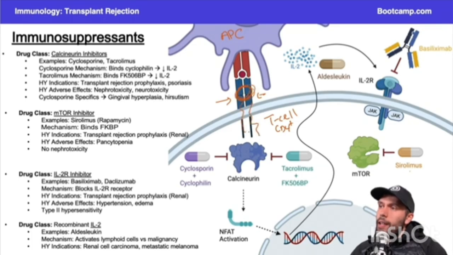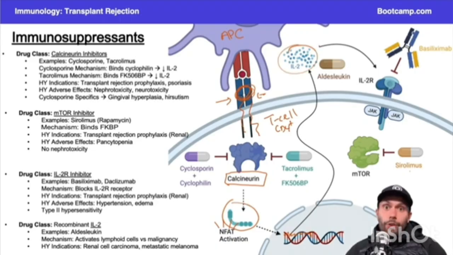It gets activated, and the process here involves calcineurin. Okay, so calcineurin will help activate nuclear factor of activated T cells. Essentially what this does is it increases the transcription of interleukin 2. That interleukin 2, remember we said when we talked about cytokines, can have paracrine effects at nearby cells.